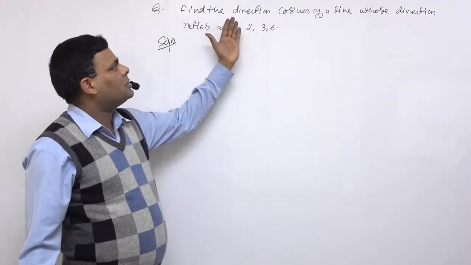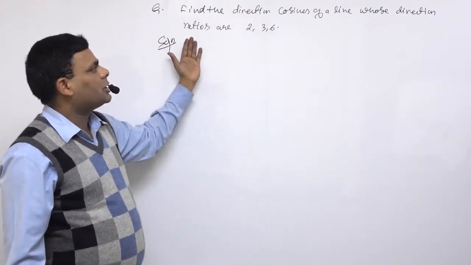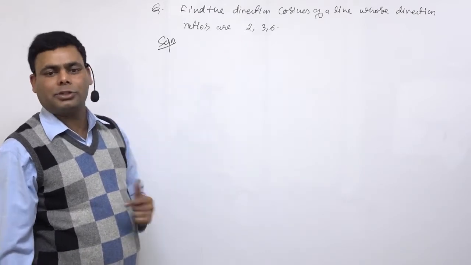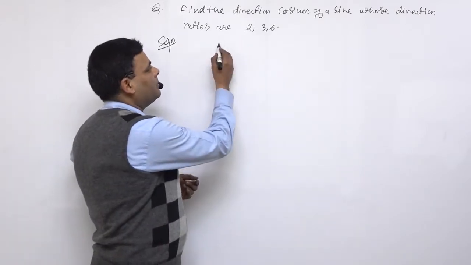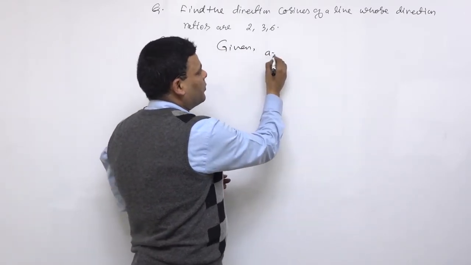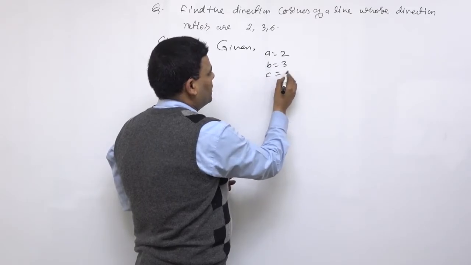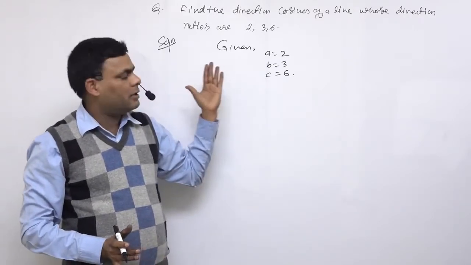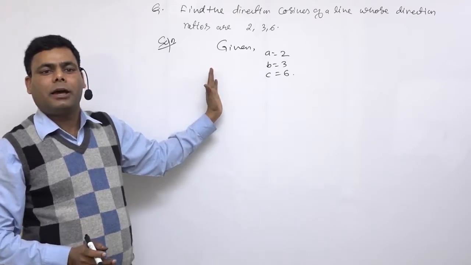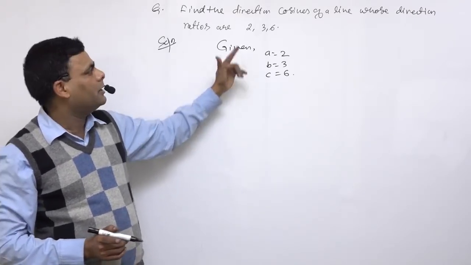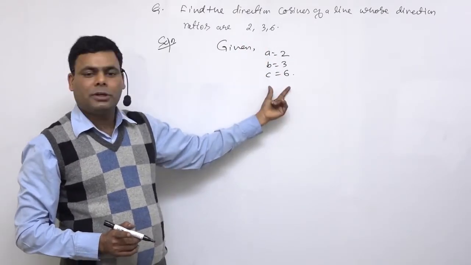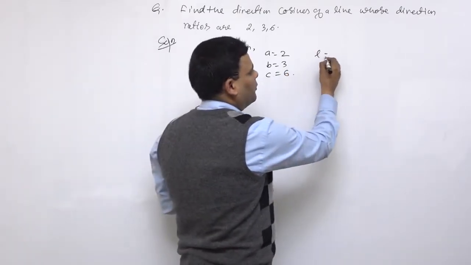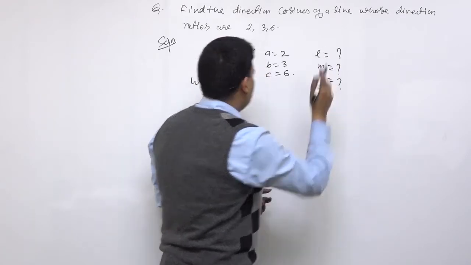अब एउटा क्वेशन छ, find the direction cosines of a line whose direction ratios are 2, 3, 6. अब direction ratio दिएको बेलामा direction cosine निकाल भन्ने क्वेशन आउन सक्छ 2 मार्क्समा. यसका लागि we have given that a equals 2, b equals 3, c equals 6. Direction ratio भन्ने बित्तिकै हामीले definition लेखिसकेका छौँ. त्यसैले a भनेको 2, b भनेको 3, c भनेको 6 भयो. Then अब we know that हामीले निकाल्नु पर्ने l equals what, m equals what, n equals what. This is the question.